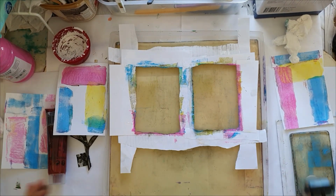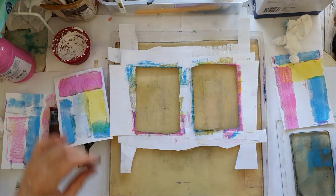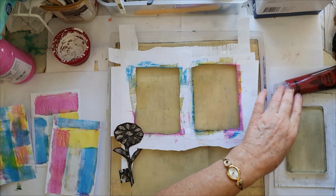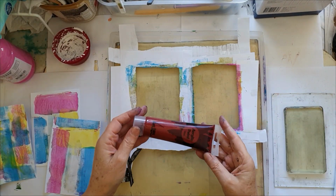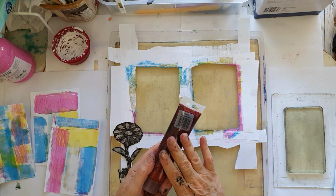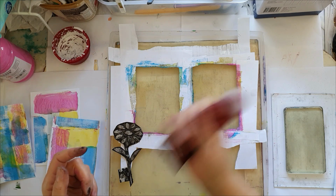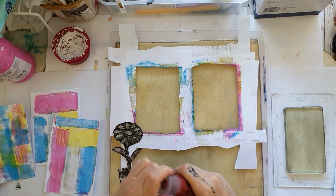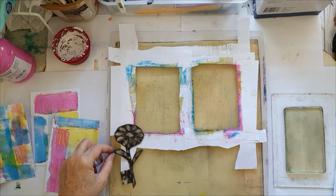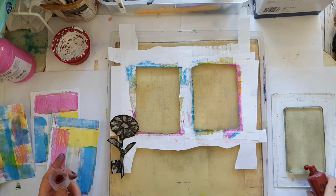So a little bit of silver on the brayer. Okay, so now I have this acrylic paint. It's from Artbox. It's great. It's very open. It's very, very runny. Don't know if you can hear this. Very, very wet paint. It's a great colour, and I'm going to try it on my Collagraph because I wasn't too happy with the black that I was doing as a practice prior.